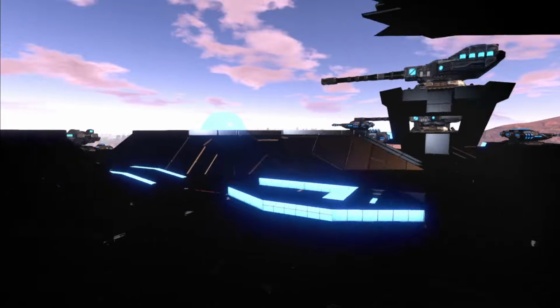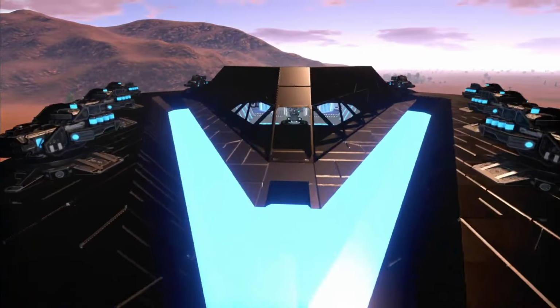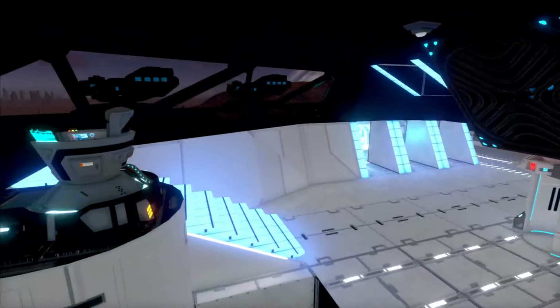But I'm still not real sure on how to get in here. There's probably multiple ways in, but they're hard to see. So I think I'm going to cheat, and I'm going to start in the bridge and work my way from there. So, all right, let me get out of God mode a second.